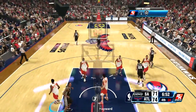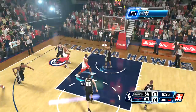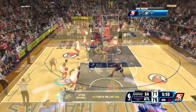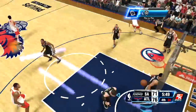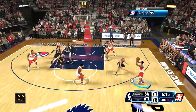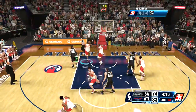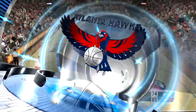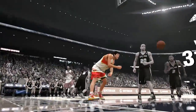Tim Duncan still has the passing though as he hits a cutting Kawhi Leonard. Millsap in the post once more — Tim Duncan guarding — and Millsap just goes towards the lane and lays that shot up. That's a 13-5 run from the Spurs. Paul Millsap gets another bucket on the pick and roll with a nice pass from Jeff Teague. Then Teague hits the shot-clock buzzer three and that makes the lead 10. Teague on the fast break kicks it to Hayward and Hayward dunks that in — the lead is back up to 11, really nice execution on the fast break.